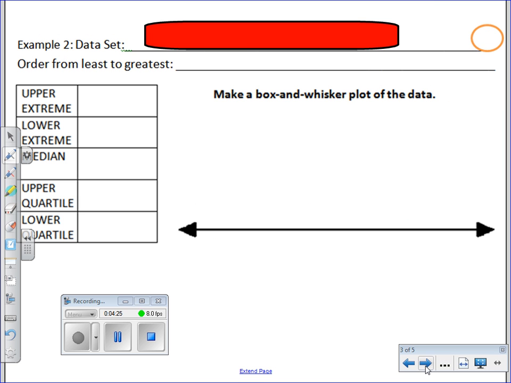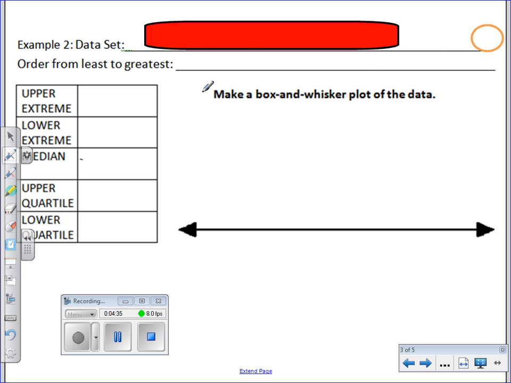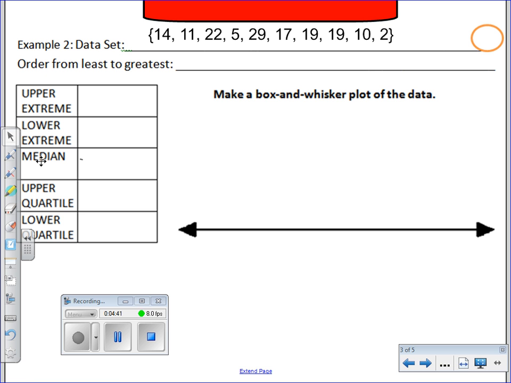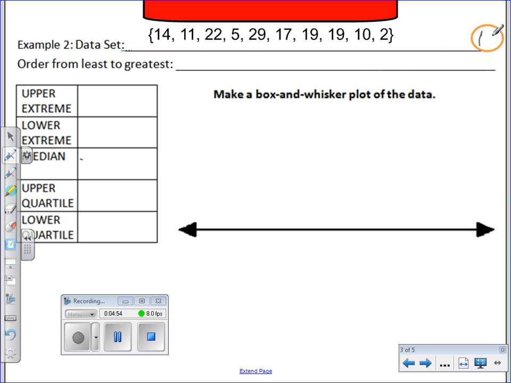Here's example number 2. Okay, so for example number 2, again, we're going to start by revealing our data. We would like to see, however, what's underneath our lovely red box. And here's the data that we'll be working with this time. So first, we're going to find our circle number: 1, 2, 3, 4, 5, 6, 7, 8, 9, 10 pieces of data. We'll have me write a 10 over here in our circle.